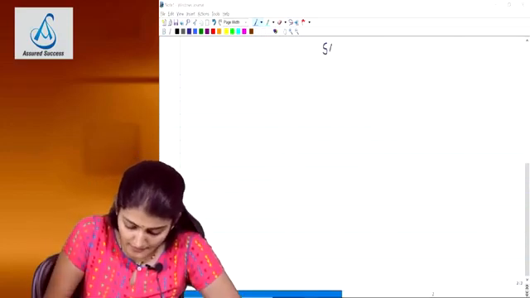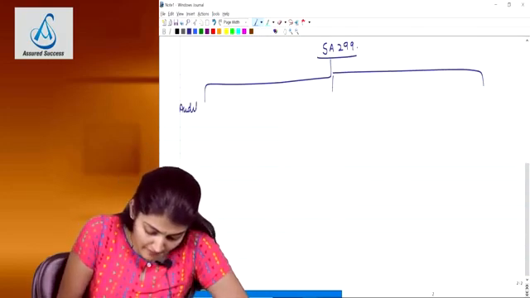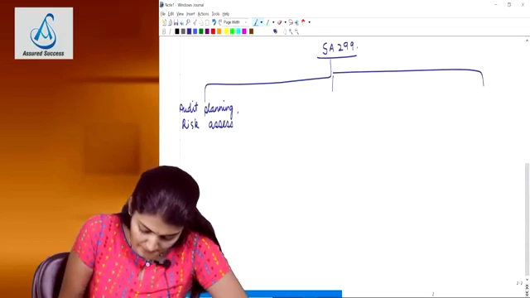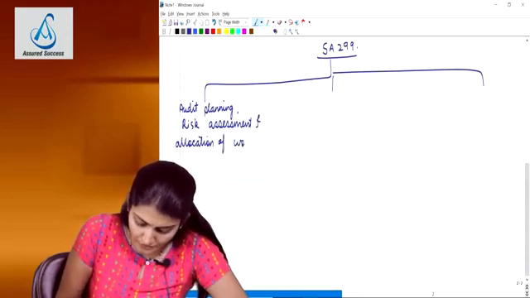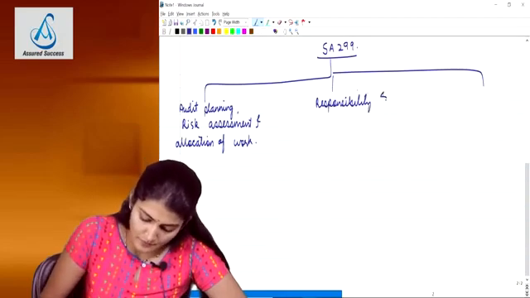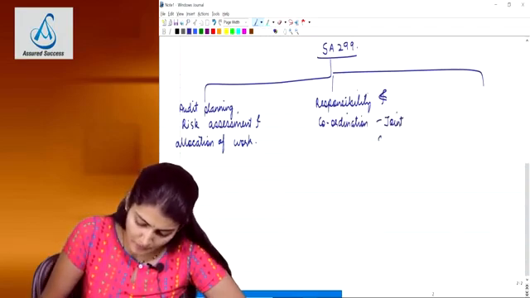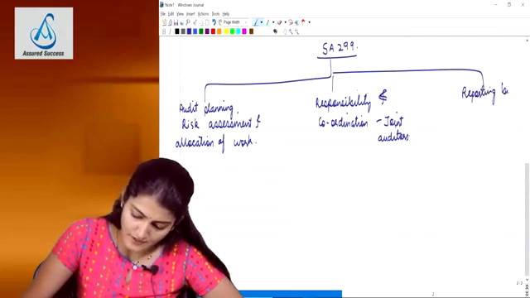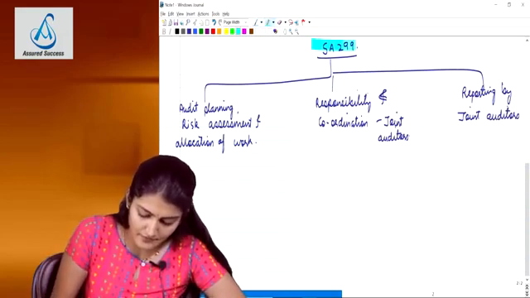Now in SA 299, they are basically discussing three things. The standard has been divided into three parts. One, the audit planning, risk assessment and allocation of work in case of joint audit. The audit planning, risk assessment, because now we talk about the risk based audit approach, and the allocation of work. Second, we talk about the responsibility and the coordination among the joint auditors, the coordination of work amongst the joint auditors. And last we talk about the reporting by the joint auditors. So these three parts we discuss, and the standard is over.